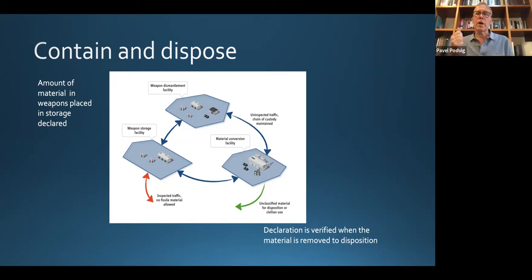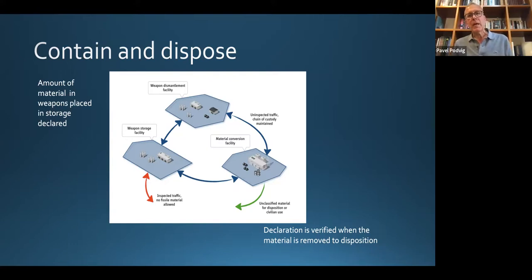What is important, though, after you move them there, you also declare the amount of material that they contain. You're saying, okay, I moved a certain number of weapons there, and they contain that much plutonium and that much HEU. If you want to mask this information, you could add some kind of a blend stock. You could add more plutonium. It doesn't matter, as long as I know the amount of material inside of that perimeter.